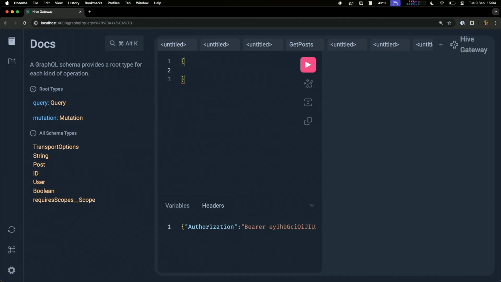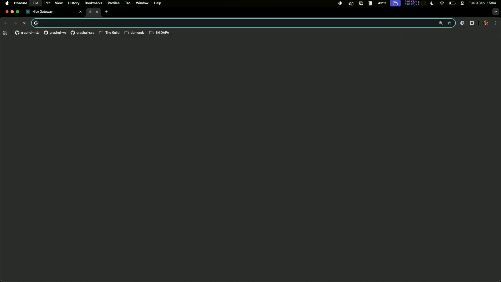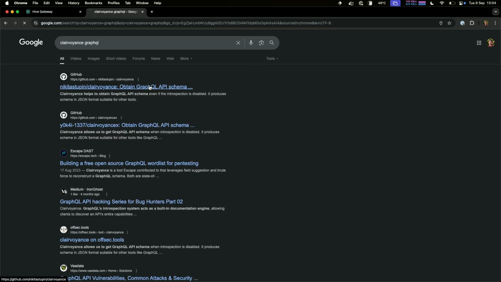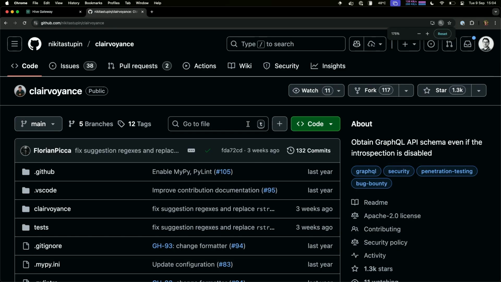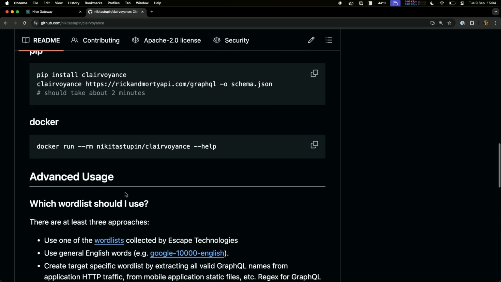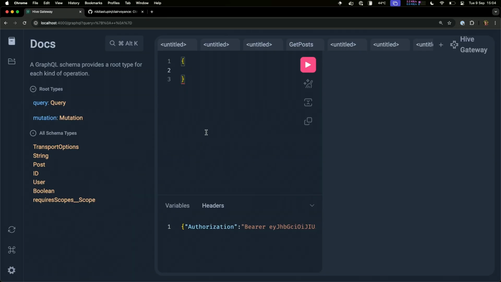And it's a sophisticated attack like clairvoyance GraphQL, where it figures out your GraphQL schema without ever making an introspection request. So if you Google clairvoyance GraphQL, there is a repository that basically has a utility you can download and execute on an endpoint.